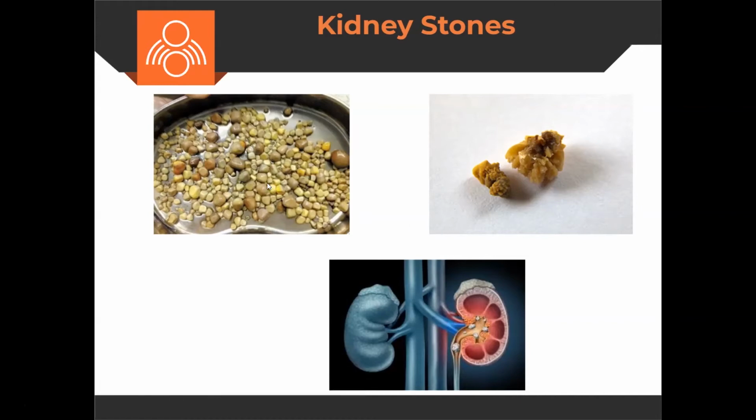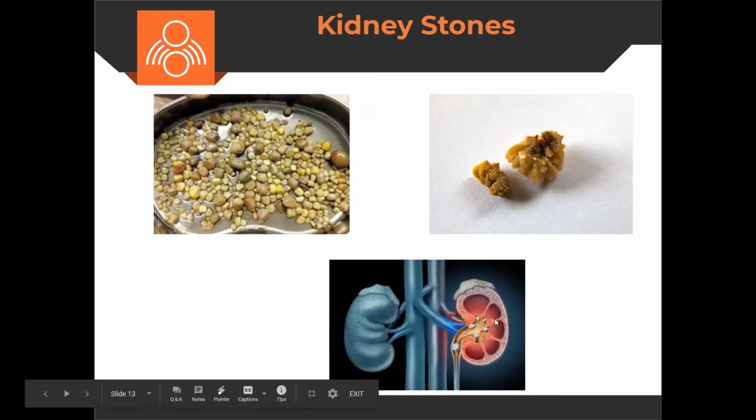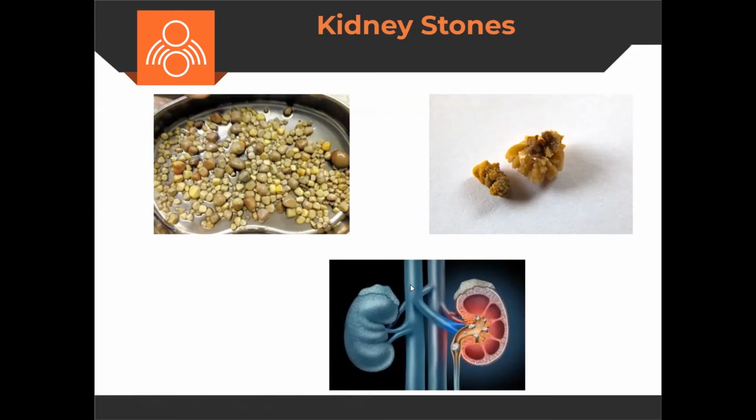So there you can see some of them are of varying sizes depending on the flow. If you were to imagine a snowball effect, if someone is rolling a small snowball down a hill and the snow is sticky enough, it ends up clinging to it and it grows and grows and grows. There is a turbulent effect throughout the kidney that does the same to these shapes. It's also the type of flow you would imagine with rocks in a river versus rocks in the desert. Some are sharp, some of them are smoothed out by the flow around it.